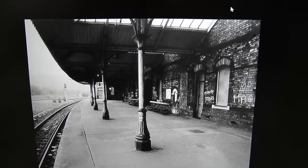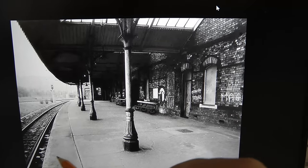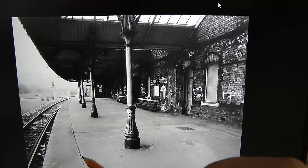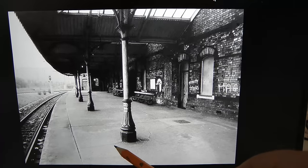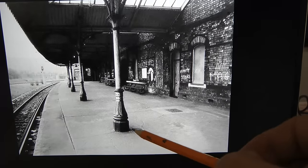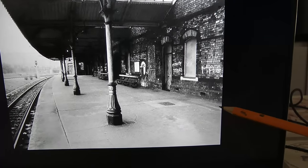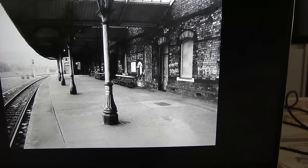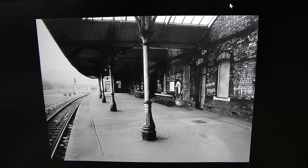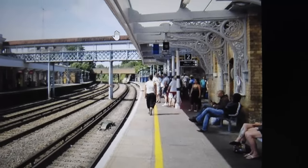So you can see what I mean here. The space that we've got here is quite big. Now that would be about 2 foot. So there's 12 millimeters. And then if you look at that again, that's another 2 foot. So it's about 5 foot in from the platform. And then you've got at least 6.5, probably 7 feet to the edge of the wall back here. And we have just not got that luxury in space for the platform. And this is what I'm looking at for Tyne Dock.